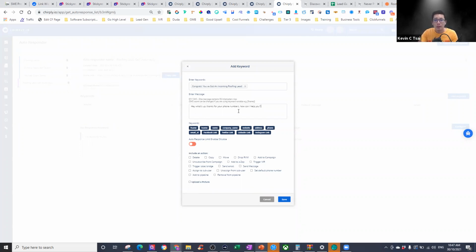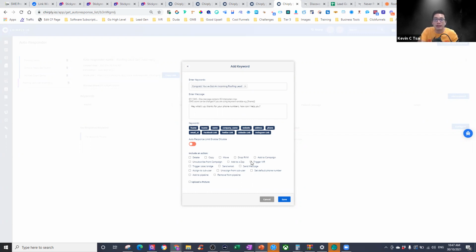Now, as well as that, you could auto-populate their name if you have their name field. Obviously, we have just got the phone number. But let's say, look, auto response, and what we can do is now add them into a different campaign, right?